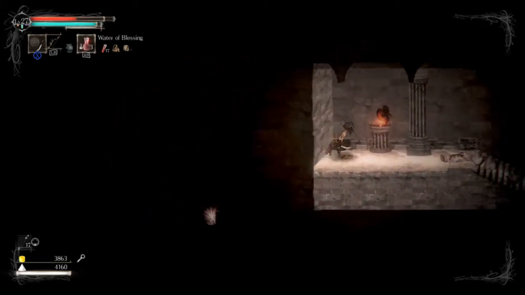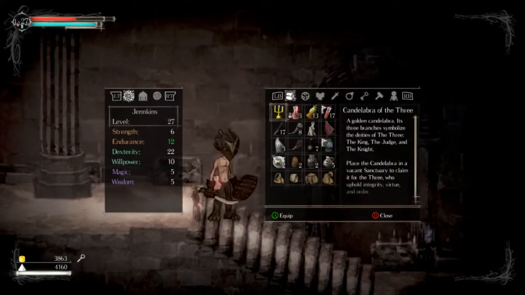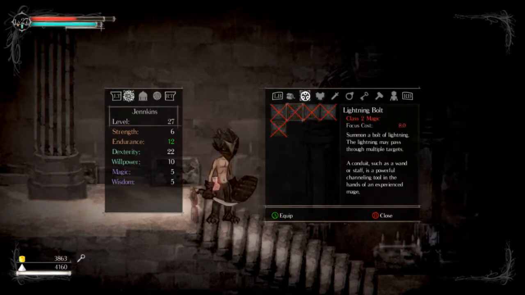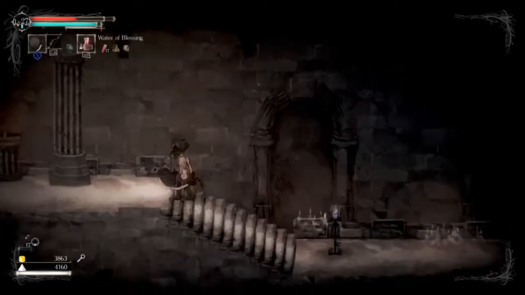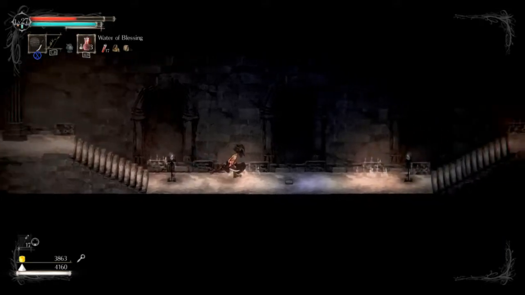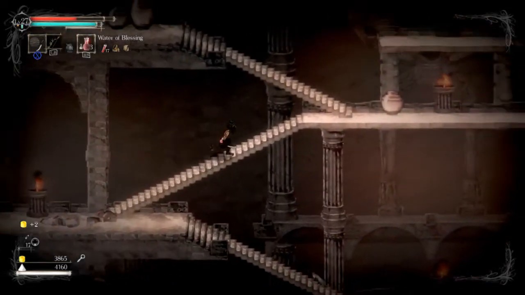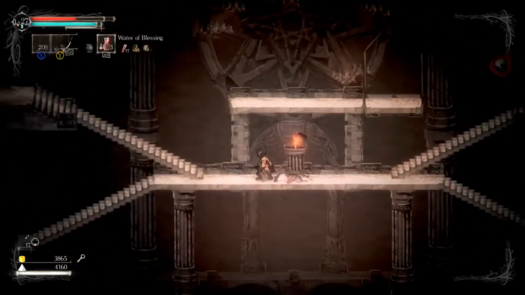Lightning Barrage. I think we already picked that up. I'm fairly sure. If not, I think... Or no, wait, we picked up Lightning Barrage, Lightning Bolt... Huh, we didn't pick it up. Oh, no, we picked up Lightning Bolt, sorry. Lightning Bolt is ironically worse than Lightning Barrage. The main reason you would not want to use Lightning Barrage is because it drains a shit ton of stamina. But like I said, just jump over that one. It's a lightning trap, it's not that difficult. Unlike certain other traps, it actually gives you a warning.